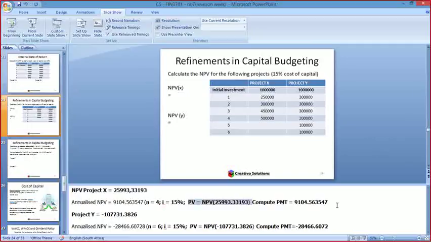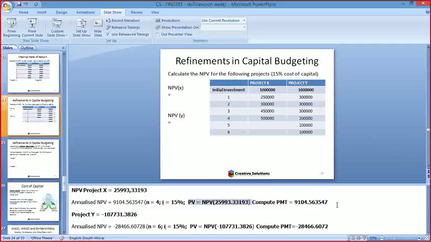The HP is not a very good calculator to use. The user interface isn't so great. Sharp and Casio is a bit better. But if you want to try, just press PV and then put in an N of 4, put in an I of 15 and compute PMT. Do you get the right answer? Well, I don't know. I really cleared it now. Are you guys getting those figures? Yeah. Okay, Carl, yes. Tammy?